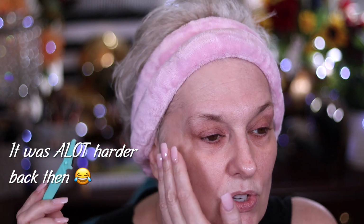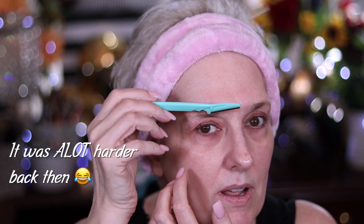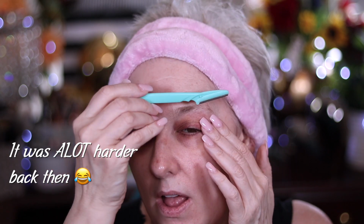I have shaved my eyebrows since I was 15 years old. What I used to do was come up here and go like this and shave down to make them thinner. I don't do that anymore. What I do now is I take my brow pencil and put on eyebrows. I'm essentially taking a brow pencil and putting my brows on till I get them the way I like them. So, ready? Here we go.